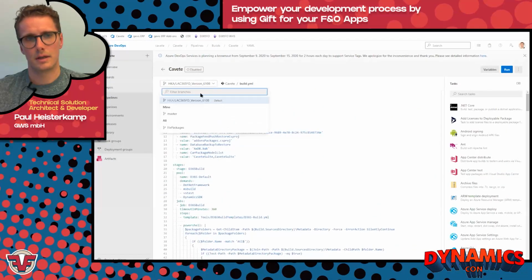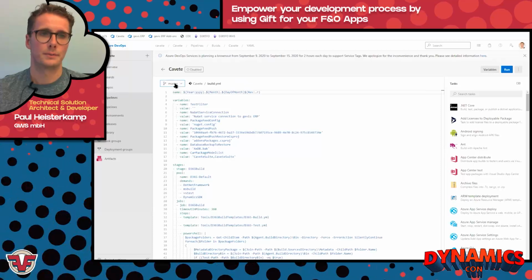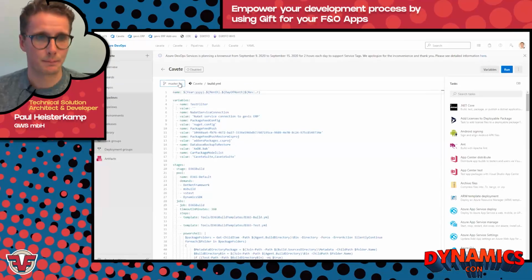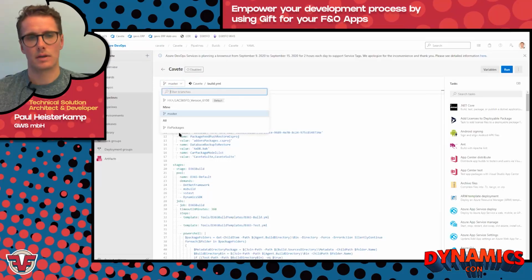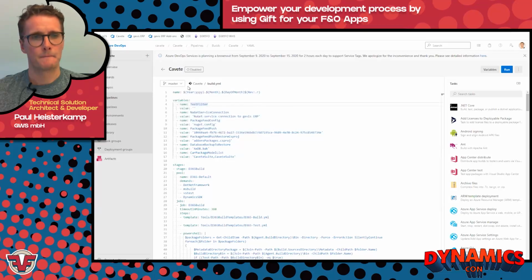So here at the upper side, you see the branch. For example, this one is the version we're having in the master branch, and you can also have other branches.